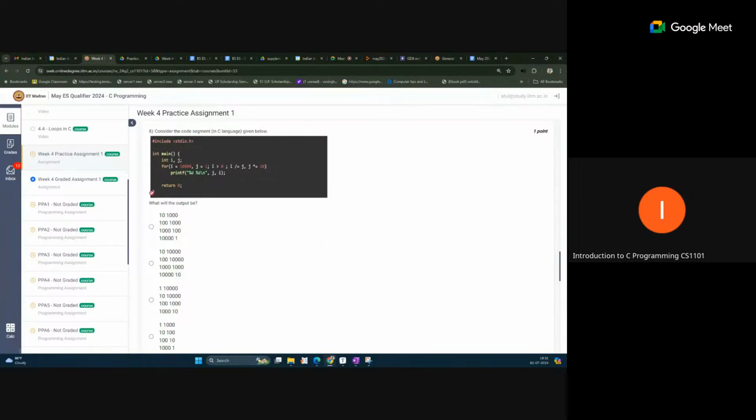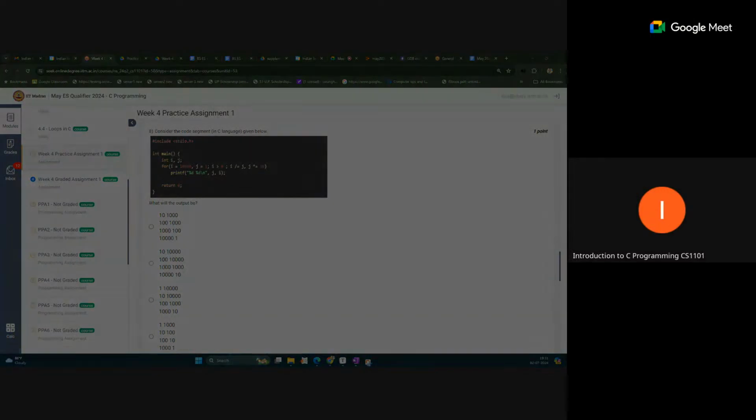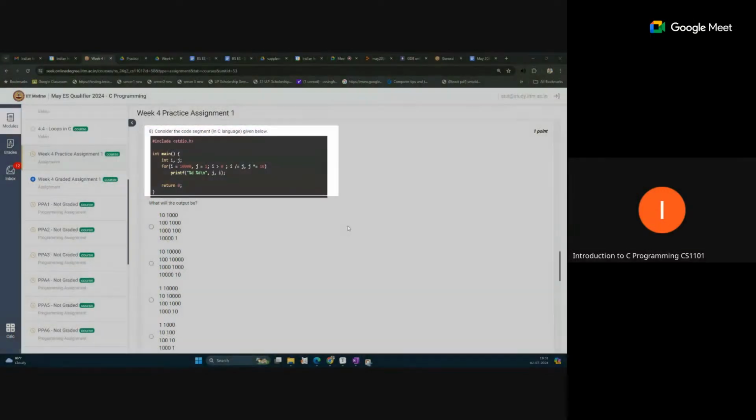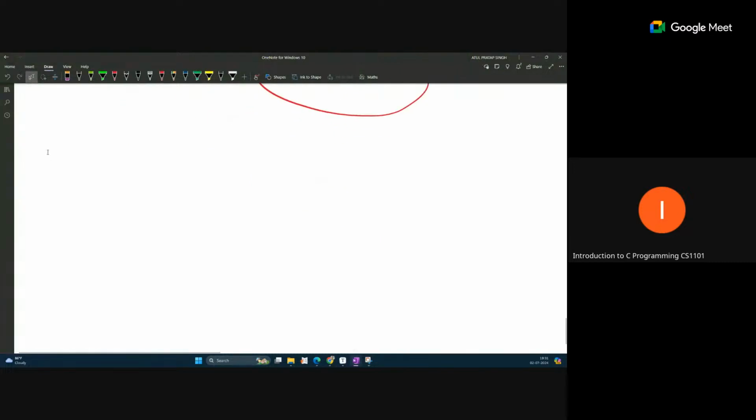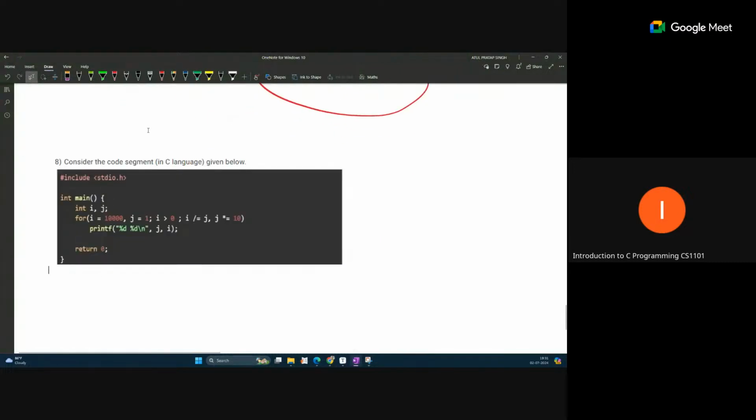Yes, so this is also a simple for loop. Here same things, i and j we are using, and i value is starting from 10,000, sorry, and j is started from 1. In this part we are using two initializations, two variables in the loop, and we are checking this condition. This is the condition part, and we are updating two variables inside the increment or decrement part.